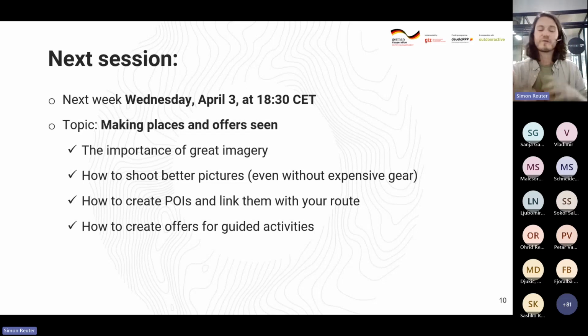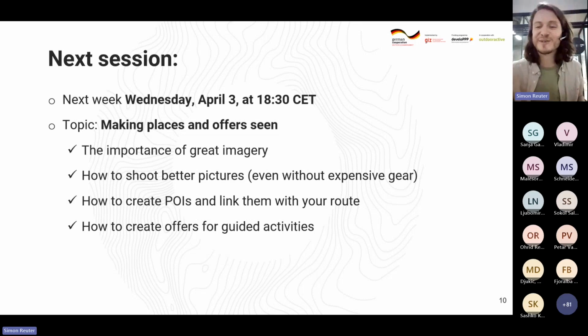We're going to have a basic introduction to, first of all, the importance of great imagery, but then also to photography in itself. And what's very, very important is this introduction is going to be about how you can take better pictures without expensive gear, just using your smartphone that you have anyway, or the camera that you already have. No need to spend hundreds or thousands of dollars on a digital mirror camera or anything like that. Literally, just with your phone, with the gear that you have, you can already take much better pictures than you probably do, unless you already are a perfect photographer.